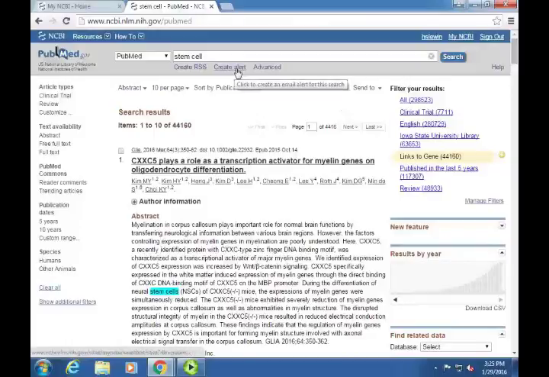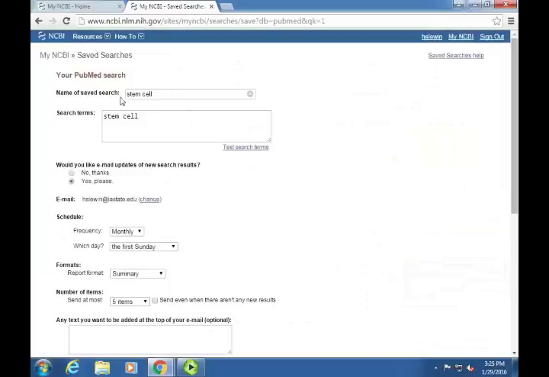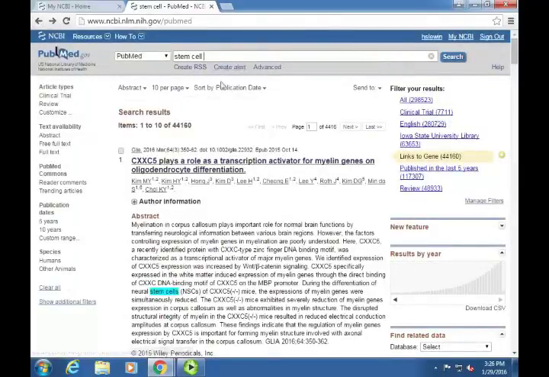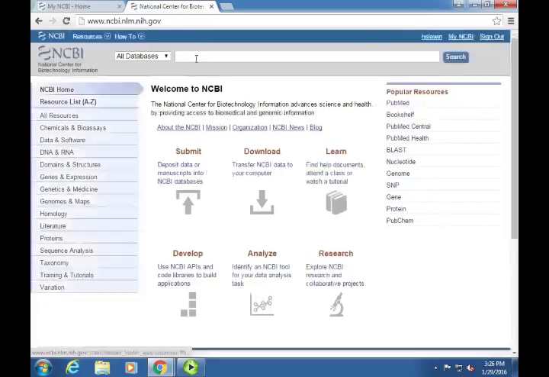Create alert. So under your search at the top of the screen, it says create alert. So when you click on that, it gives you the name of your search, what the search terms were, if you want an update. So it's up here at the very top of your page, which doesn't make sense. And it moves often. At least it used to be over here in the send to, but now it's up here. So create alert, and you can find that. And it should be on all of your pages. Let's see.